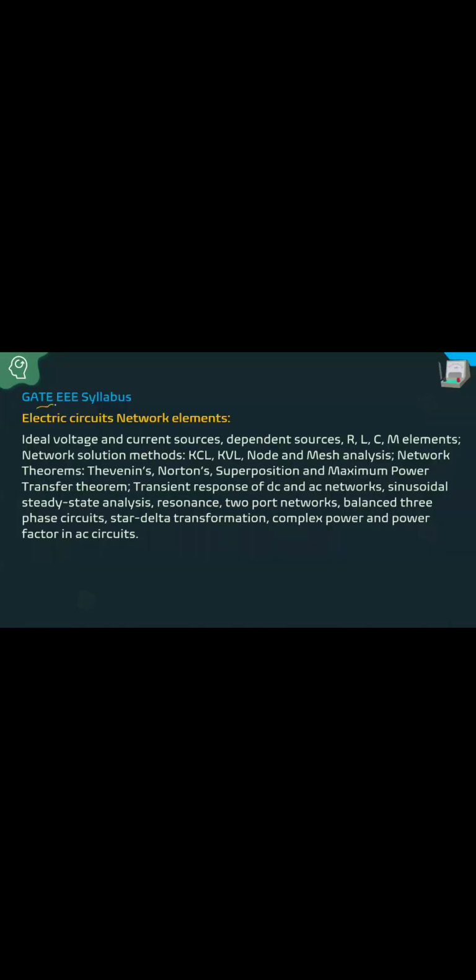For GATE EEE, this is the electrical circuits syllabus: electrical circuits and network elements. These are the concepts given in the GATE syllabus. Ideal voltage and current sources, dependent sources, RLC elements, network solution methods, that is KCL, KVL, nodal and mesh analysis. I think all of you EEE students know this syllabus.